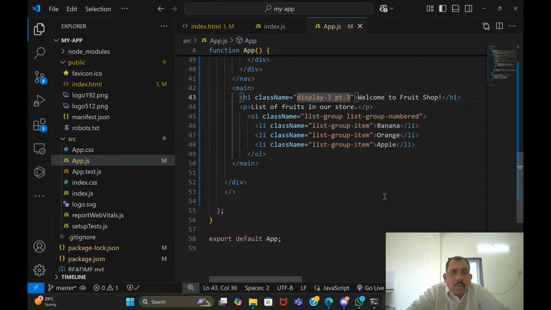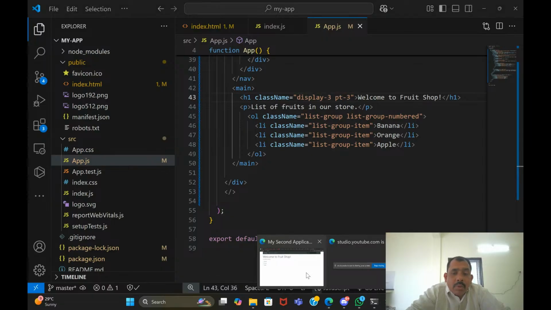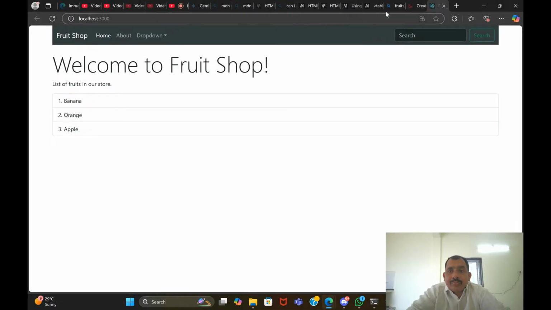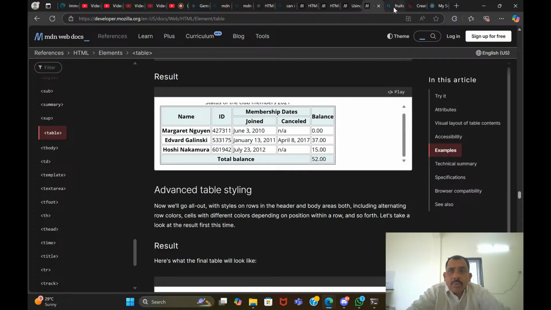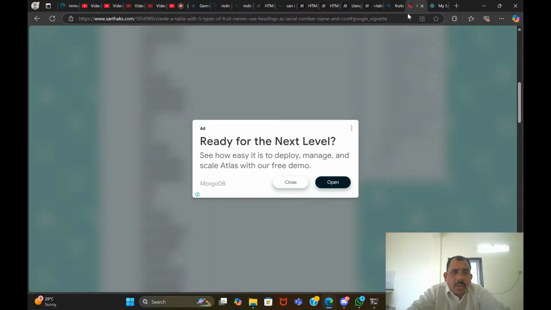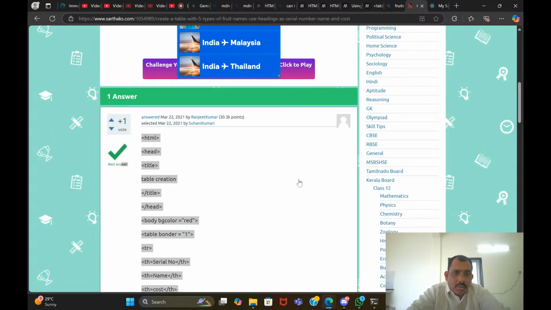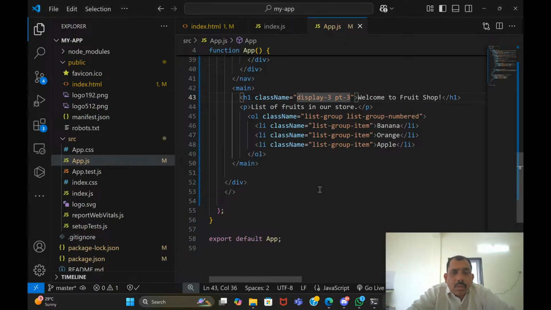Now let us go for some tabular data. We'll take from here, let us take this. Not sure how much is correct, not cross verified.